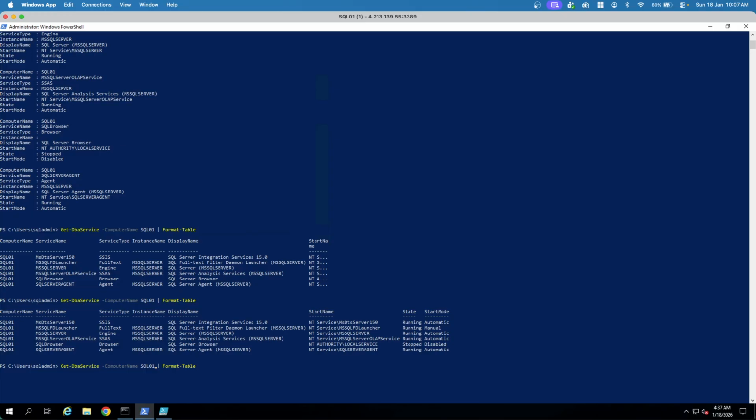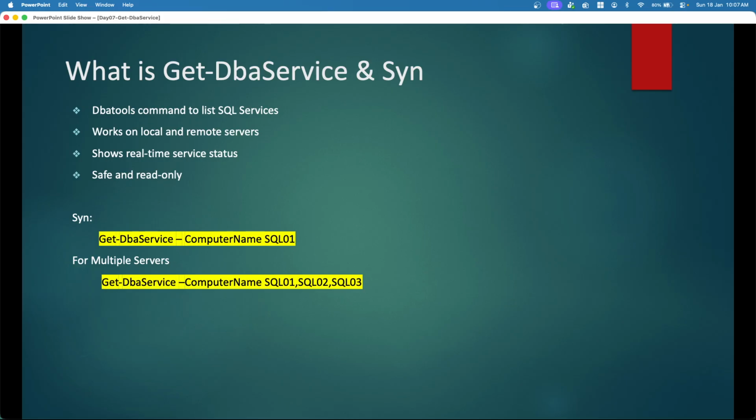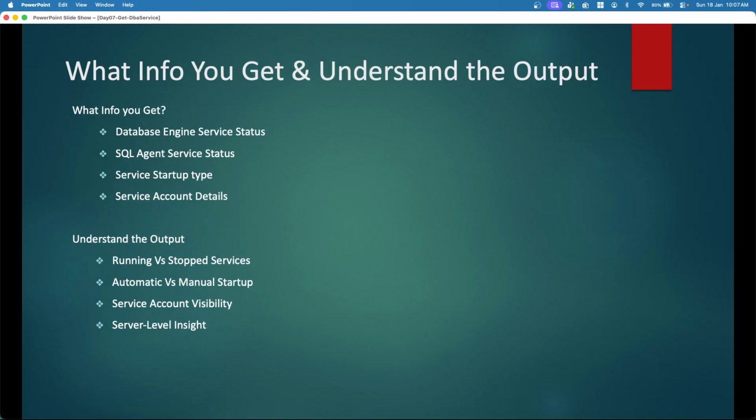It will connect to each and every remote server and display all the services status from a single machine itself. So this is how we need to understand this concept and what information we are getting.